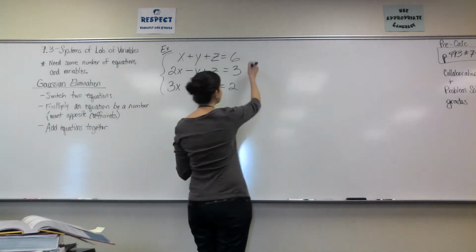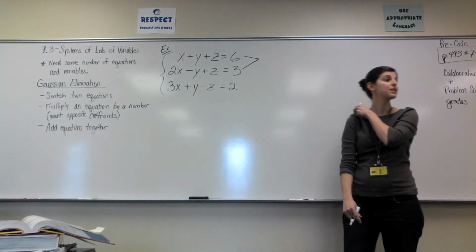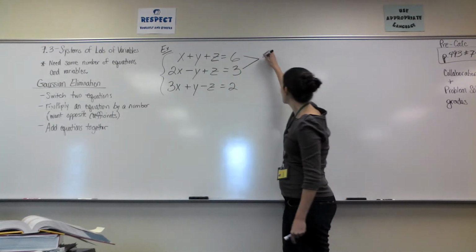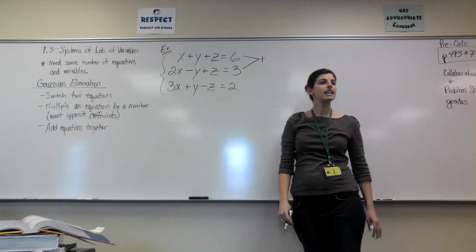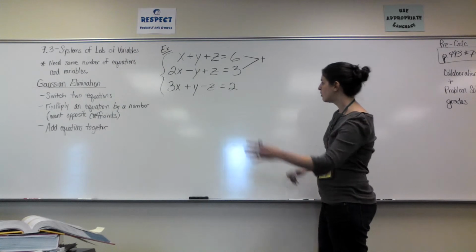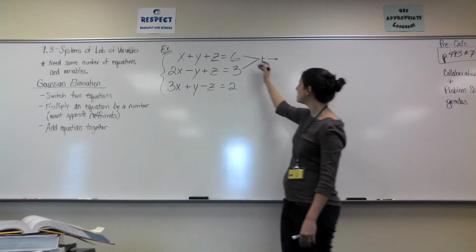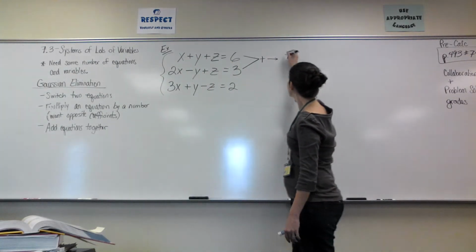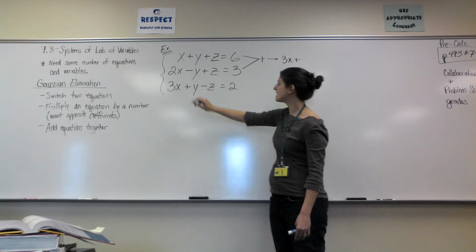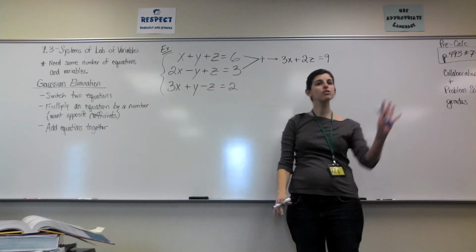So let's take the top two. We'll do the bottom two in a second. We're going to do it multiple times. Watch this. Here we go. If I take these top two equations and I add them together, because they already have opposite numbers in front, then I'm going to get, let's see, what as a result? If I add these two equations, 3x plus 2z, because the y's cancel out, equals 9. Okay, don't stop there.